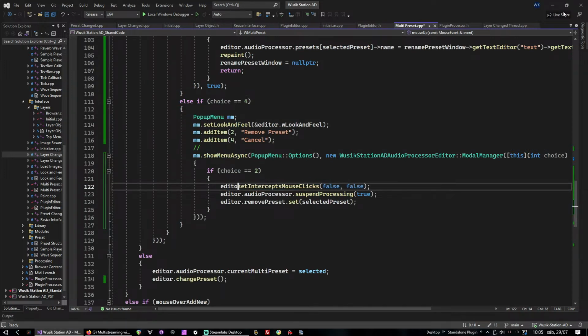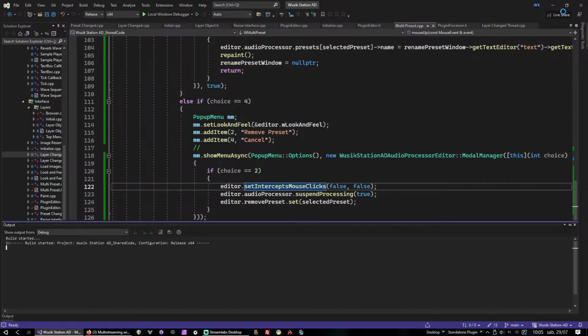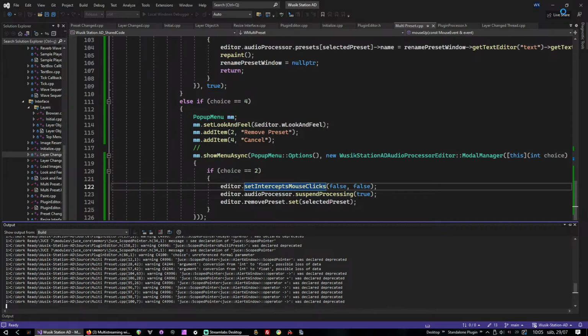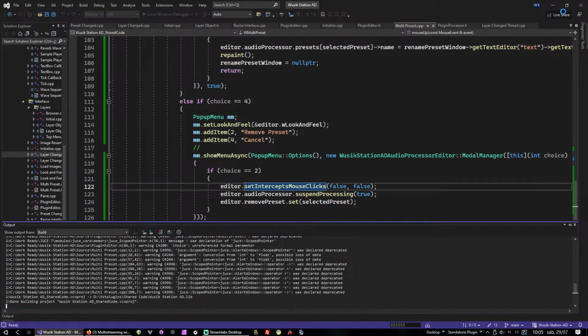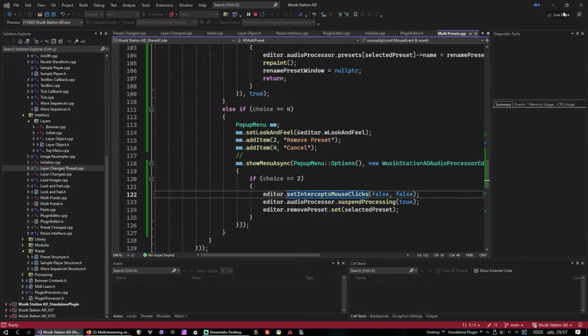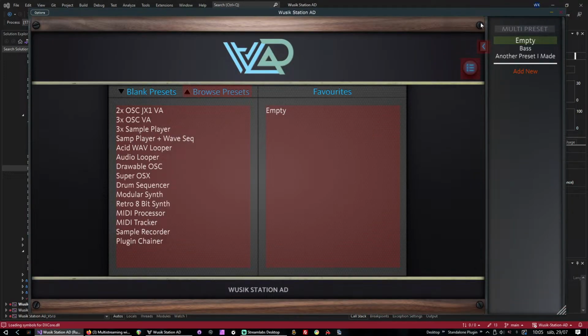Of course, I have to go like this because I was just disabled on the multi-preset object, not the whole thing. So let's see now. Remove preset. Yeah, that's working now.